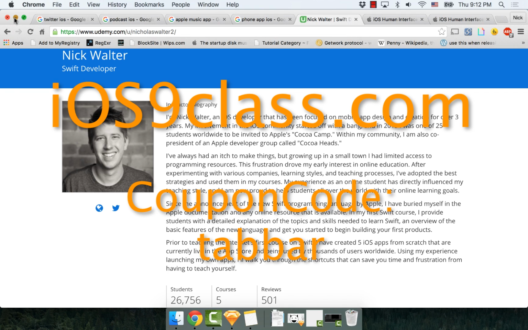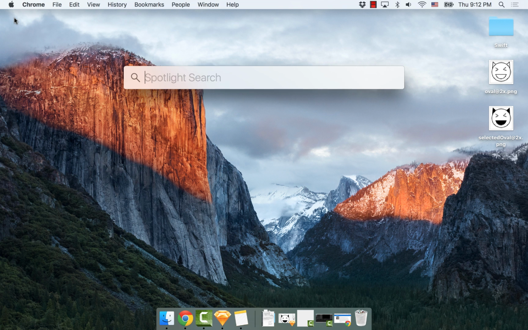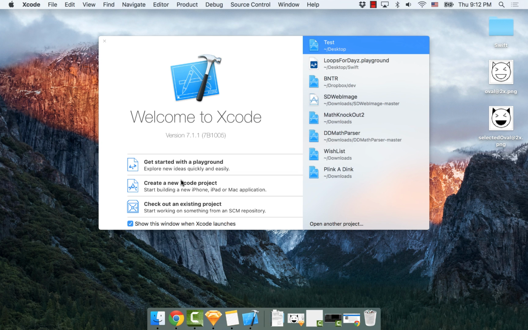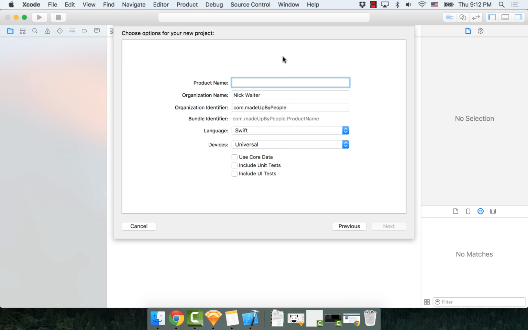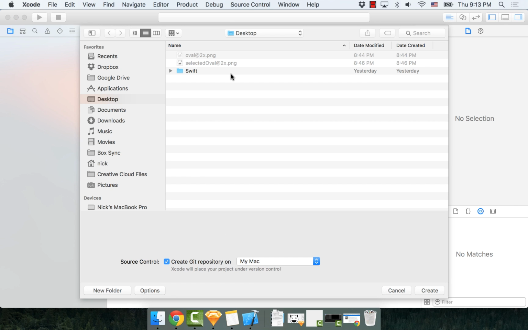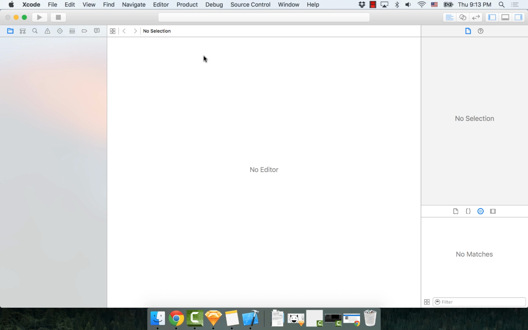So with that, let's get to it, and let's open up Xcode here. Okay, and we're going to create a new Xcode project, and we're going to make it a single view application. So remember I said we're going to make this little cat social network thing, so we'll just call it maybe Meow Wow or something like that. Let's make sure we do it in Swift, and you can keep this on Universal or just iPhone. We're just going to be working with the iPhone side of things, and you don't need any of these checked. So we'll go ahead and hit Next, and we're going to put this on the desktop.